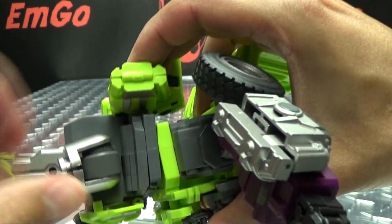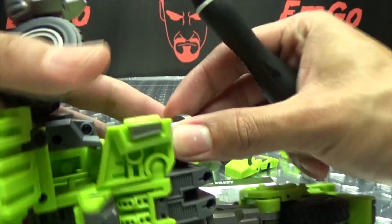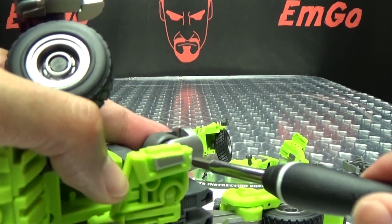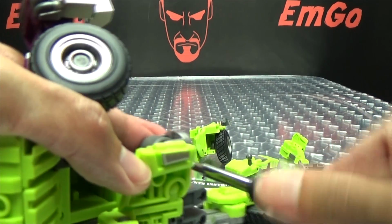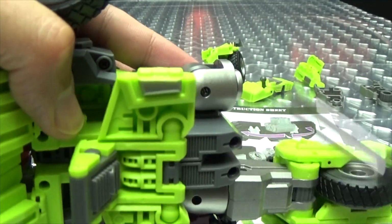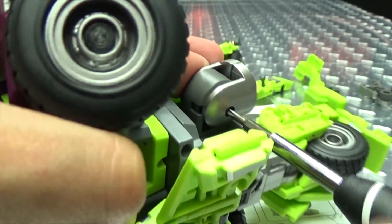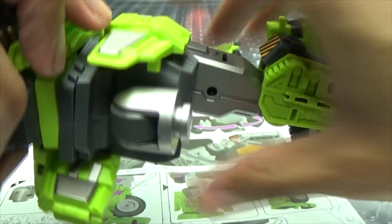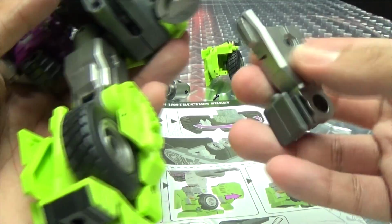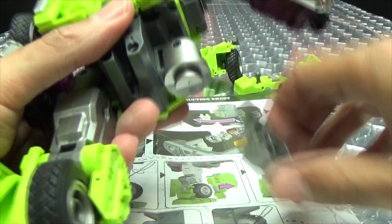Oh, didn't do anything. It did. Is that holding at all? Yeah, this is the only part that's not easy to do, just trying to hold everything together while you're doing this. Okay, there we go. All right. We're going. You can't see what I'm doing because this little butt flap there is covering it up, but actually this is working a lot better than it did on the arm piece. All right, here we go. Hey, we replace that. Huzzah! All right, now I can put his leg back together. Huzzah! Now that's even tighter than it was before.